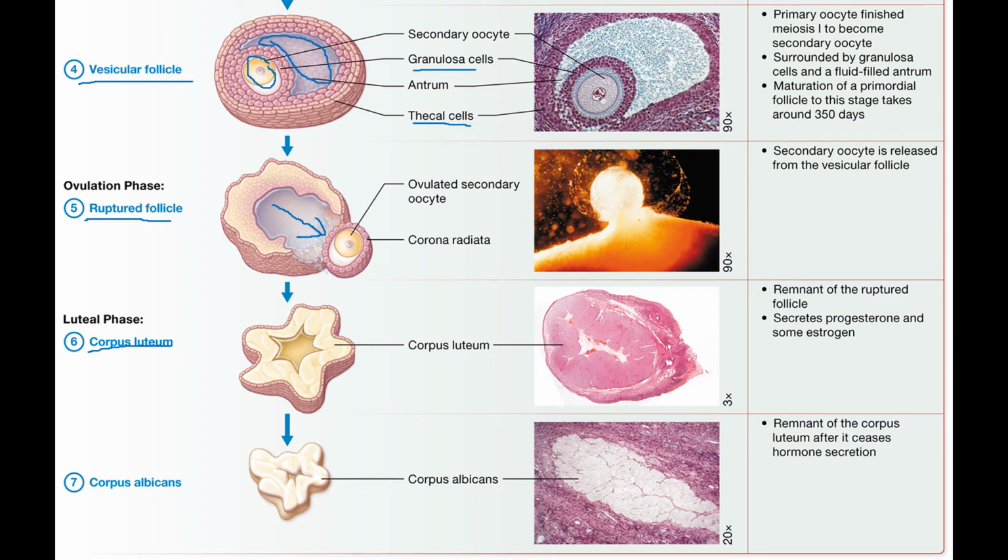And the corpus luteum is what remains of that follicle, and it now becomes an endocrine organ that secretes progesterone and some estrogen. And then eventually, the corpus luteum will be broken down. It depends on whether this individual is maintaining a pregnancy or not. If they're not maintaining a pregnancy, after about 10 days, the macrophages are going to convert the corpus luteum into scar tissue, and it will become the corpus albicans. All that's left of the corpus luteum is just basically scar tissue, and it no longer secretes hormones.